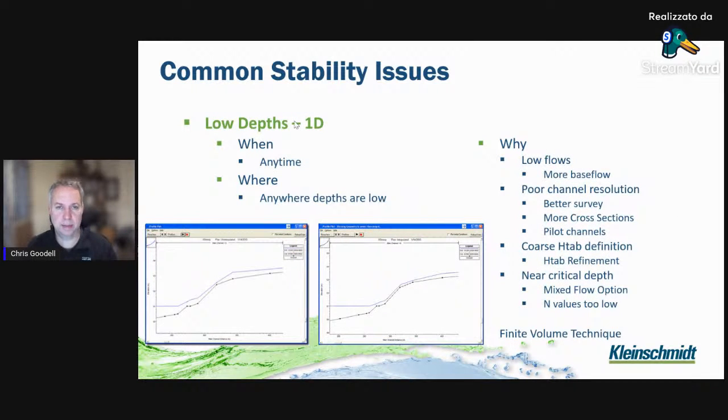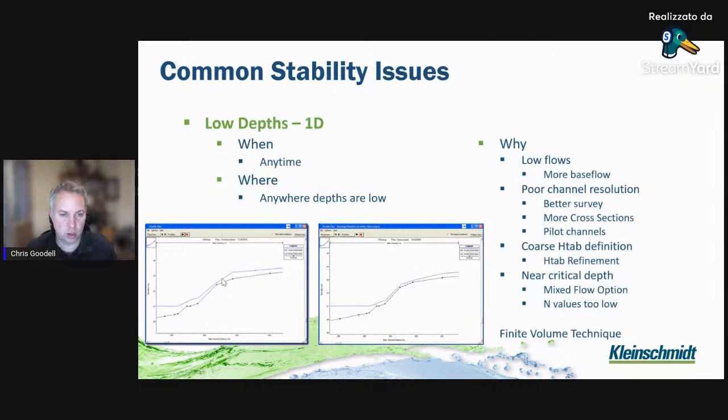Okay, I mentioned low depths before, but let me highlight this a little bit more because it is usually a relatively easy thing to fix. You just have to know what's happening. This can happen anytime in a 1D reach, and it can happen anywhere depths are low. Take, for example, this profile on the left-hand side where I've got a fairly steep drop, and you can see my cross-section spacing is relatively coarse.